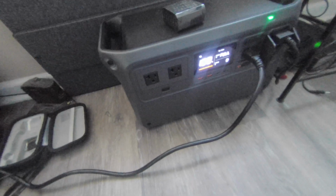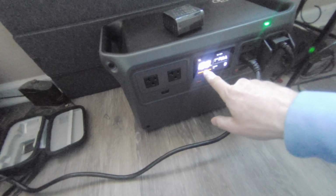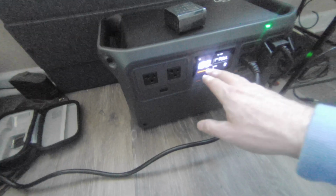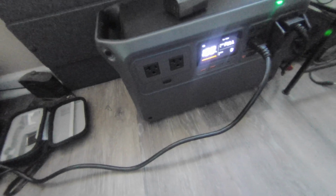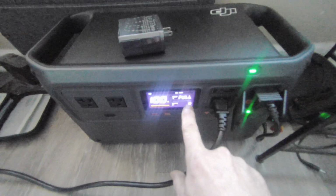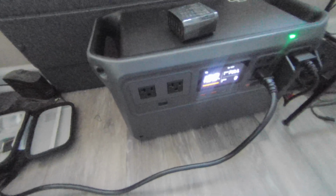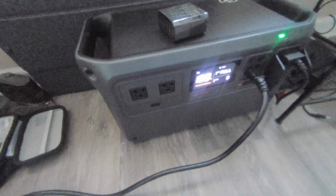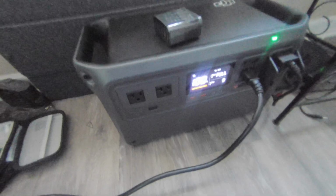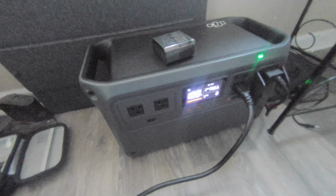And right before I cut off, because my dog was barking, I was going to show you that it said around 8 minutes to go from 93, 94% up to 100%. Unfortunately, I turned the camera off, walked away, came back, and as you can see, it is now showing full. So it is very quick charging. I have noticed when it's completely empty, it charges faster, up to about 75, 80%, and then that last 20% does take a little bit longer.